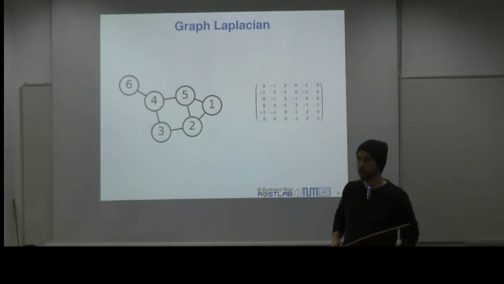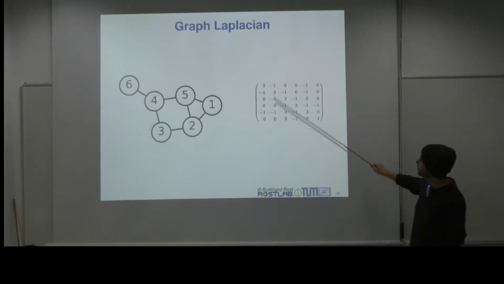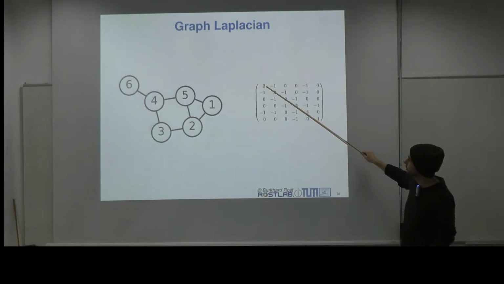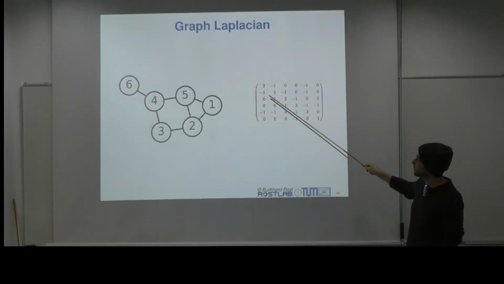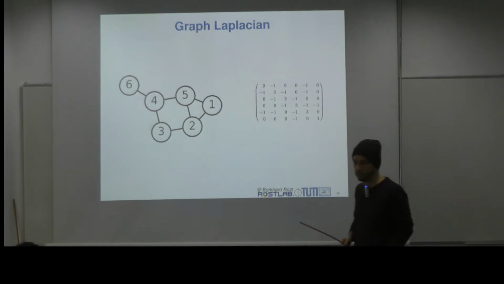So here's an example of a graph Laplacian, the default graph Laplacian for the simple graph. So as you can see here, you kind of have the degree matrix still here on the diagonal. So these are the node degrees. And then you have a minus 1 for the connections and zeros otherwise.